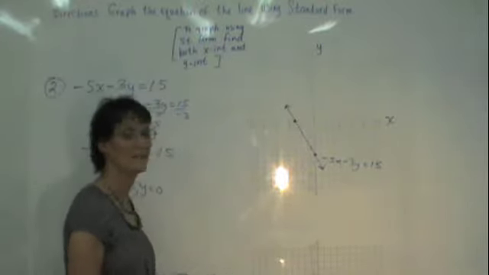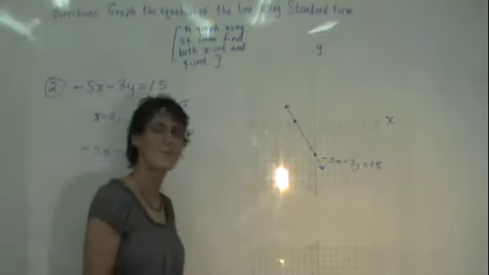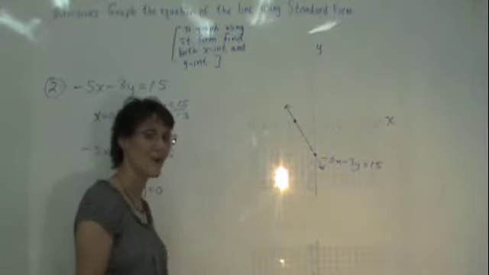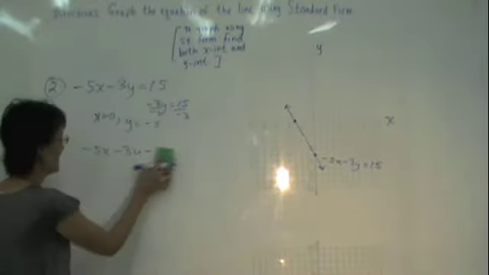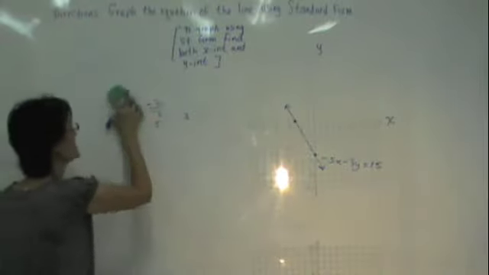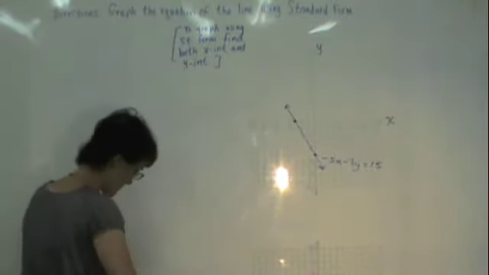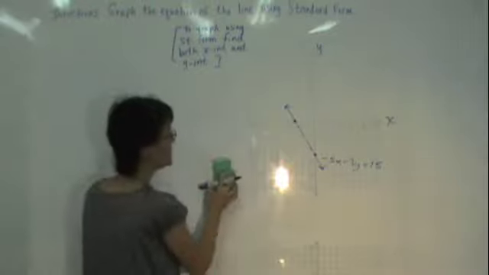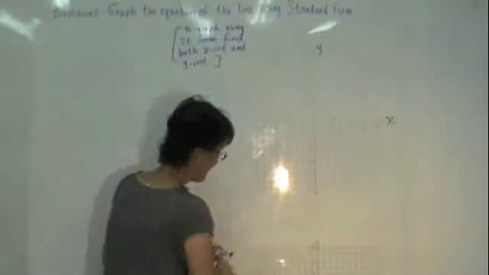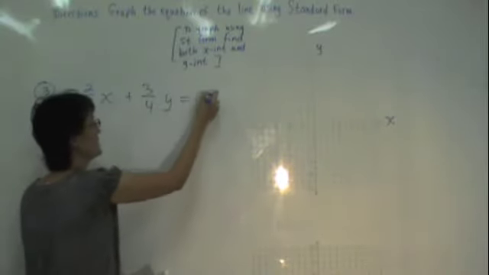All right, let's look at another one with some fractions. And yes, fractions are our friends, so remember that, for those of you who always change to decimals. Let's look at some fractions here. I'm going to get rid of this as well. Our last one for this set of directions is number 3, and we have negative 2/3 x plus 3/4 y is equal to negative 6.